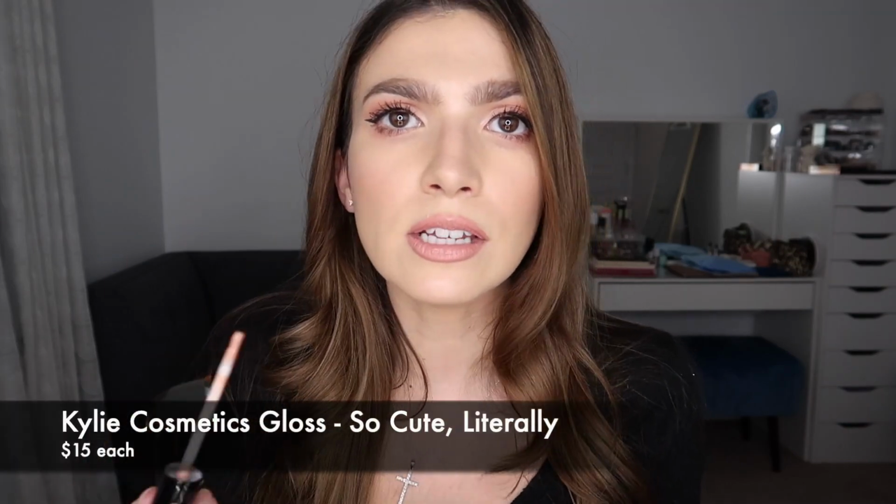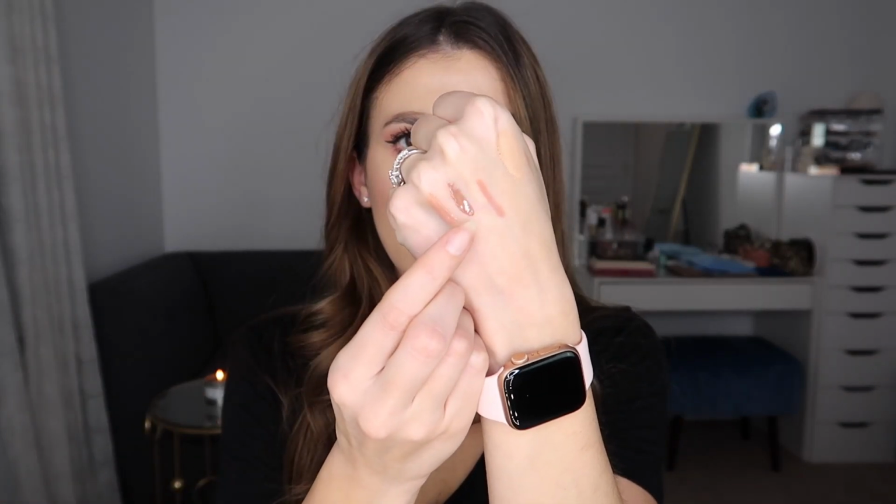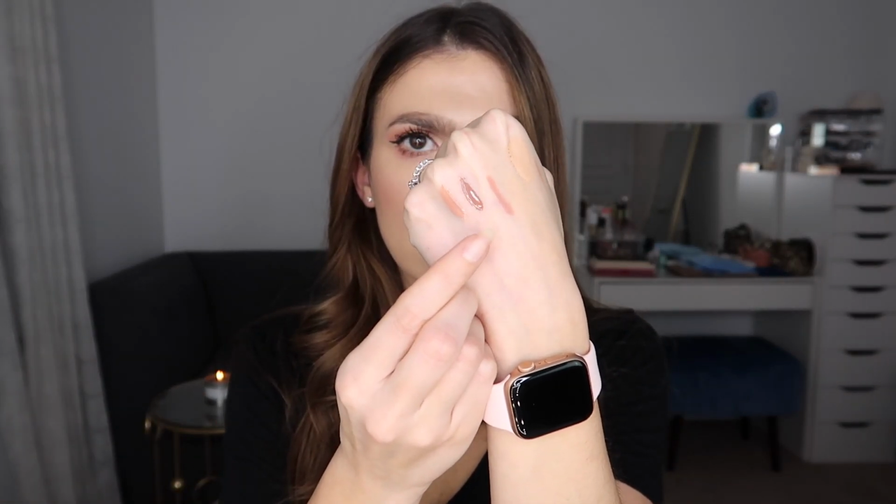It's a really nice nude tone. I'll go ahead and put it on the back of my hand right here. It's just a good tone. It's like the perfect nude gloss for me. It's beigey with a little bit of pink in it. Sexy, like dark brown. Oh God, that's gonna give a really nice pout. I like the shades. I like the formulation. I effing hate the doe foot applicator. It's like I always like something and then have to hate something when it comes to any of her products. So that's just how I feel.